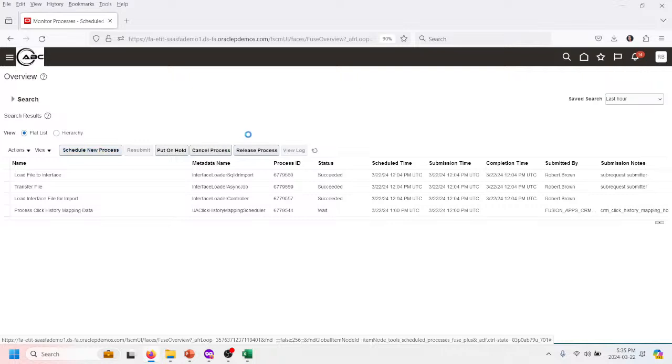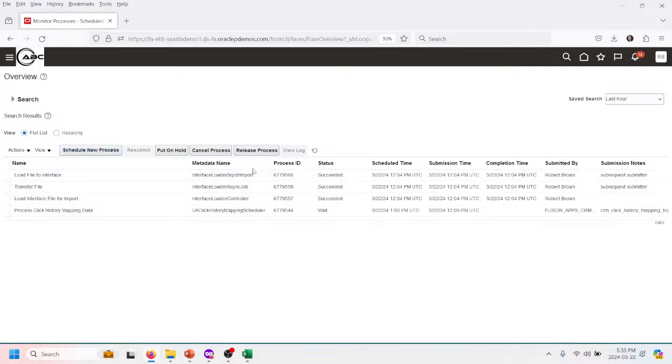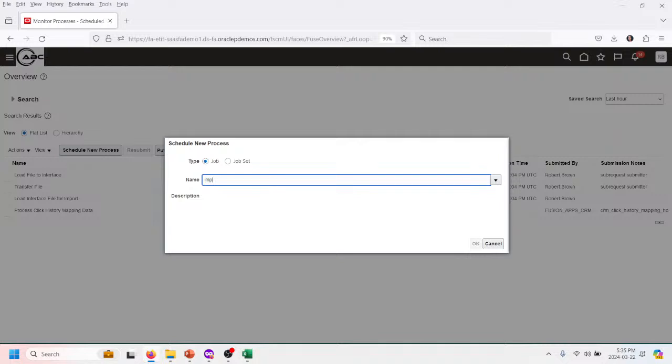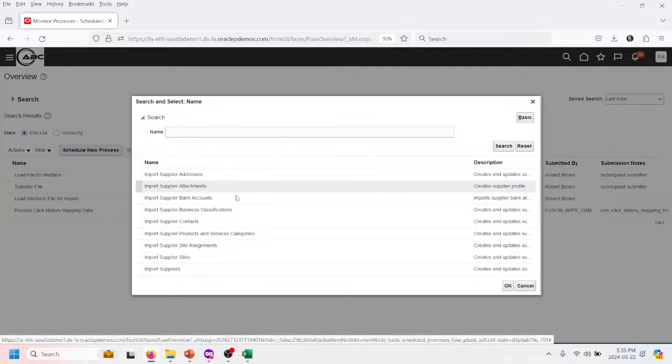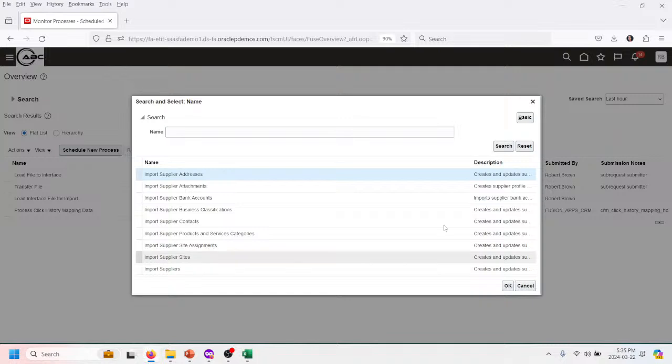Schedule new process. So we'll select the import supplier addresses.